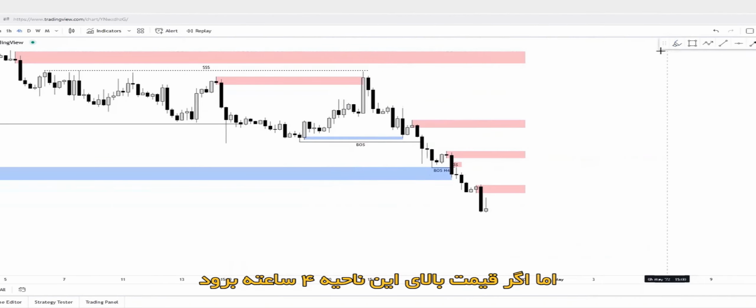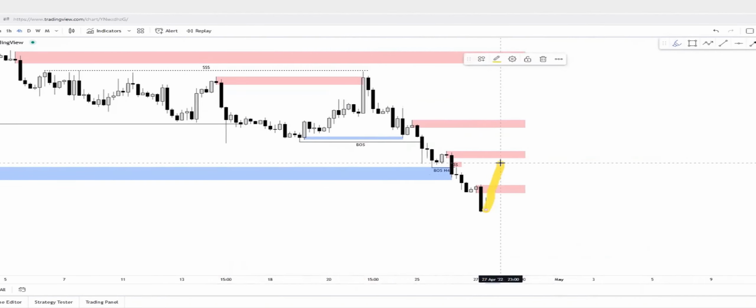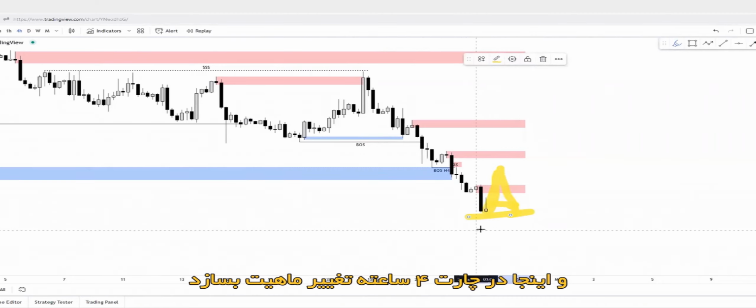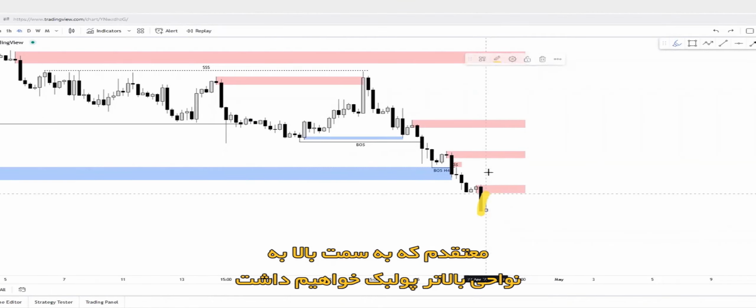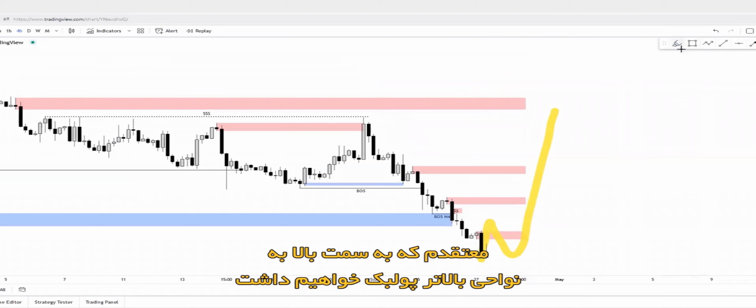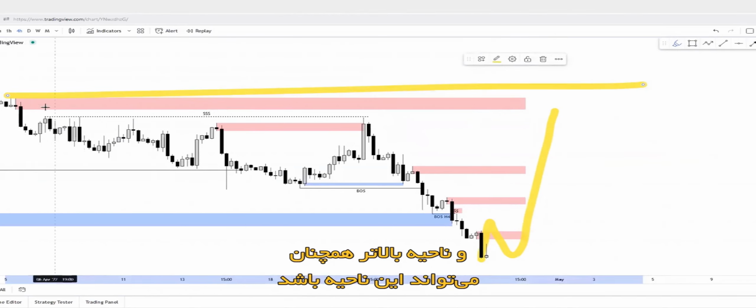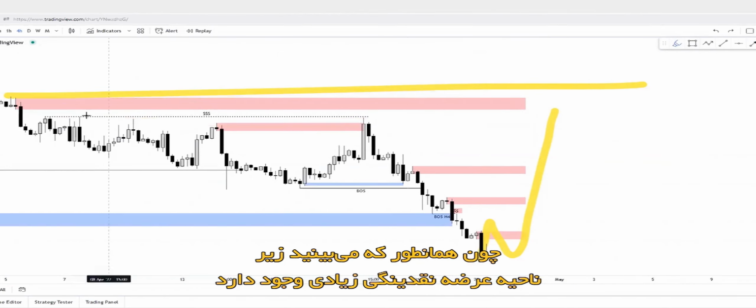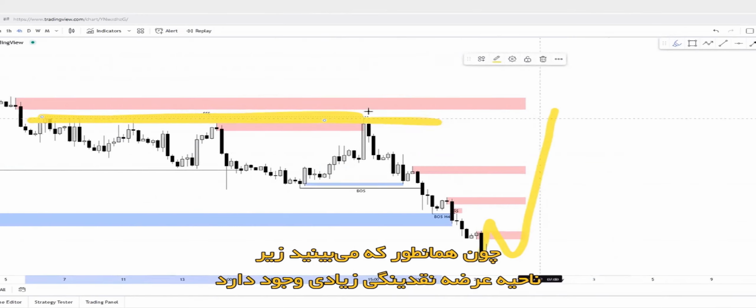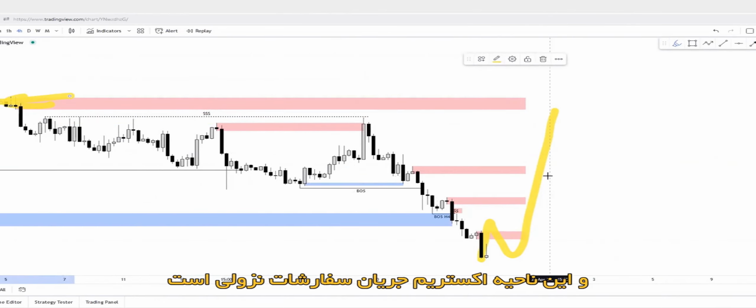But if price breaks above this 4-hour supply zone and creates a change of character on the 4-hour chart right here, then I believe we'll see some upper pullback to some upper supply area, and that upper supply area could still be this one. I'm still expecting the top of this supply because there's lots of liquidity below this supply, as you can see, and this was the extreme of the bearish order flow.